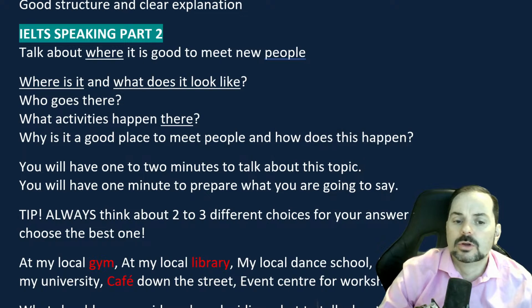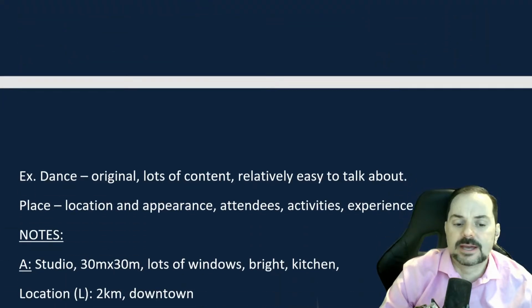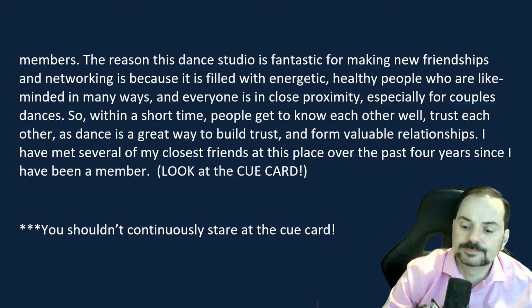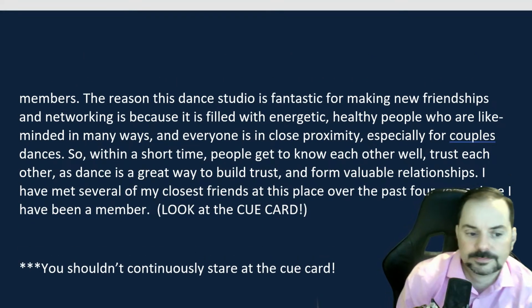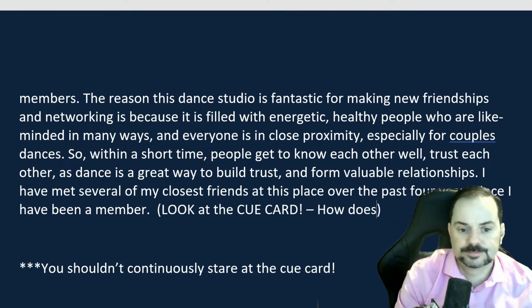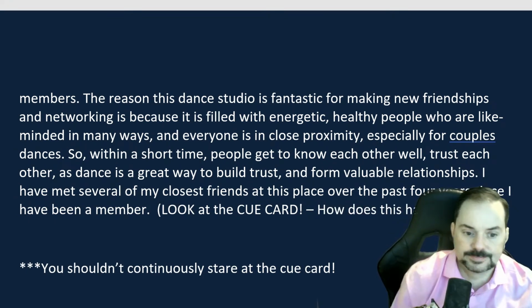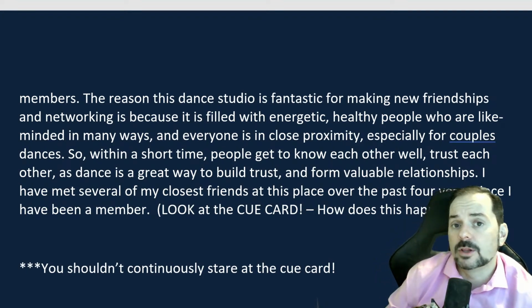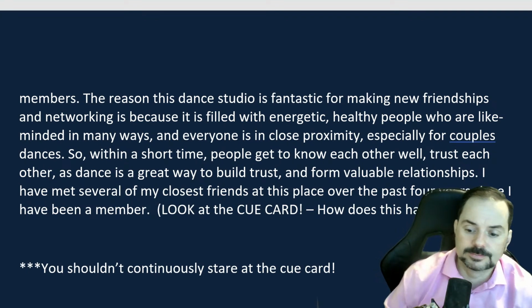Okay, so look at this part here, the how does this happen? All right, so how does it happen that people meet new people at a dance club? Okay, or at a dance school, I should say. Okay, so think about this question. Give me some sentences here, members. Okay. You don't want to miss questions. That's right, Philo. You cannot miss questions on the cue card because that will hurt your IELTS speaking score.